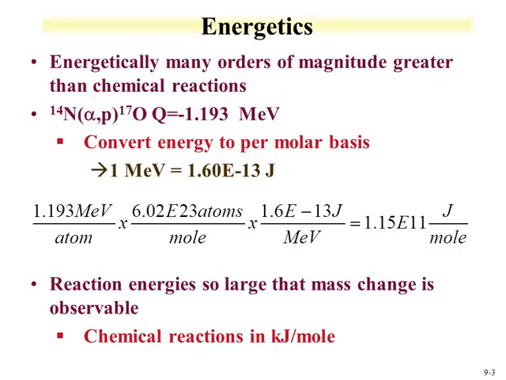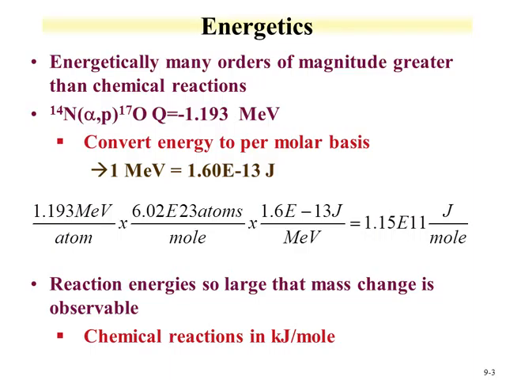We can use some of this energetics to get an idea of the overall reactions involved in nuclear reactions. So if we take the reaction we discussed on the earlier page, we calculate the Q value for this reaction. The Q value is a little bit under, it's just around -1 MeV. Now to describe this sort of reaction, we can talk about this on a per molar basis, so we can compare it with a chemical reaction.